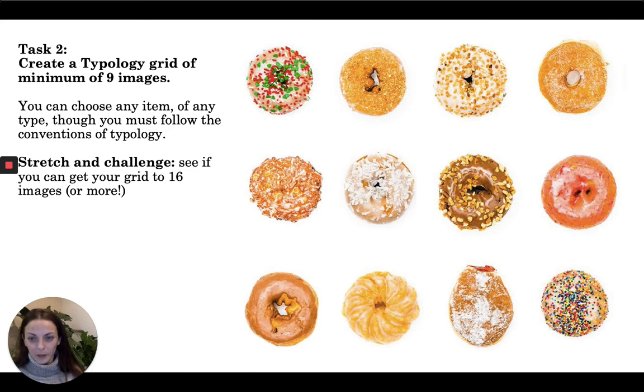So if we look at the donuts on the screen just now, we can see that they're all donuts, but they're all different flavours. The type is the donut, and then the thing that we are drawn to, perhaps, in the grid is the fact that we have some that are covered in icing, we have some that are covered in hundreds and thousands, we have some that are covered in, I think, it's obviously a jam donut. We've got donuts that have got sprinkles and custard and all different things.